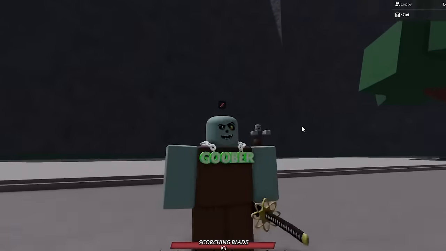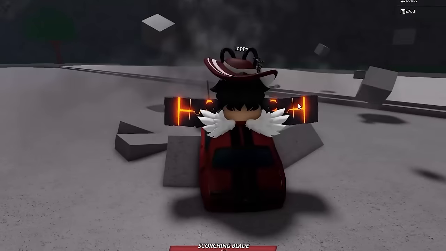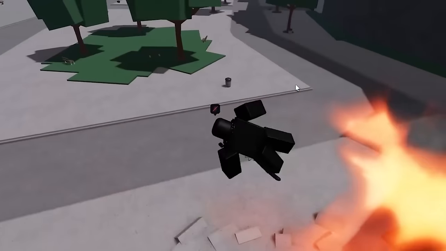Dude! There's no way Genos is better than Sukuna. Okay, all right. Bro, Genos is better than Sukuna. Bro. And here is why I'm better than you. No, bro. Bro, what am I doing? Bro, what is wrong with me? Okay, wait, am I dead? Wait, I'm not dead. Wait.